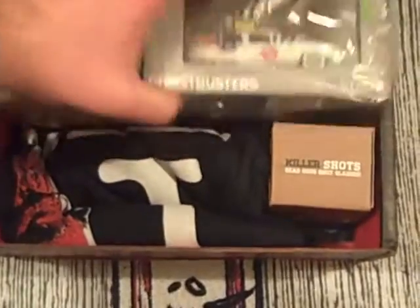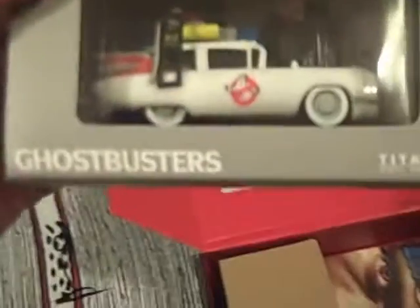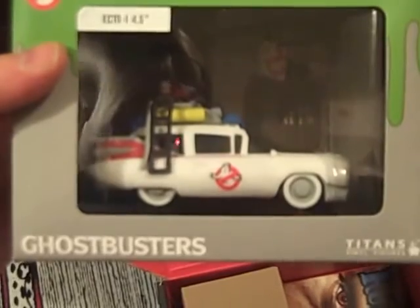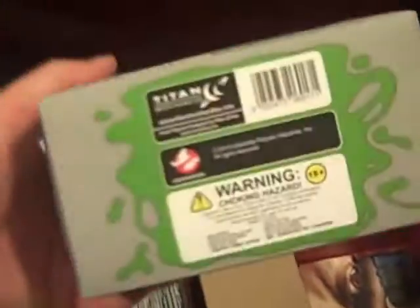Let's go straight to the Ghostbusters item and it's certainly a very nice item. I'll take the packaging off. The immediate question to me is: what exactly is different between this vinyl figure and the one that was inside NerdBlock? I'm sure that was Ecto-1, 4½ inches. It looks very similar from the outside — it's a really nice item, a NerdBlock exclusive. I'm not sure what the difference is. Does that mean I've just got the same item twice in two different blocks? That seems a little bit unlikely.